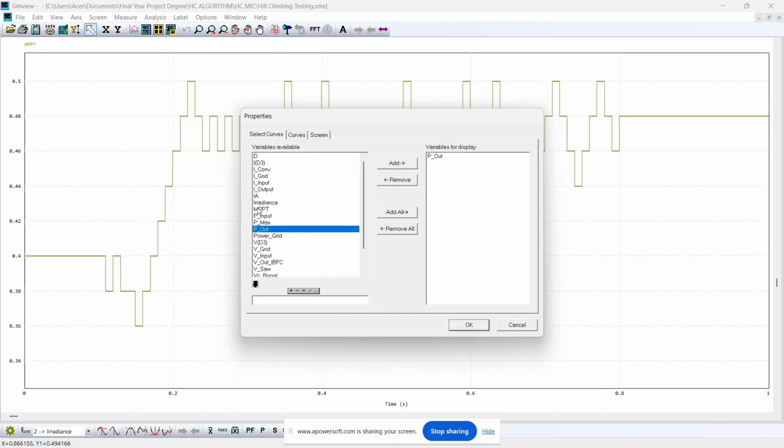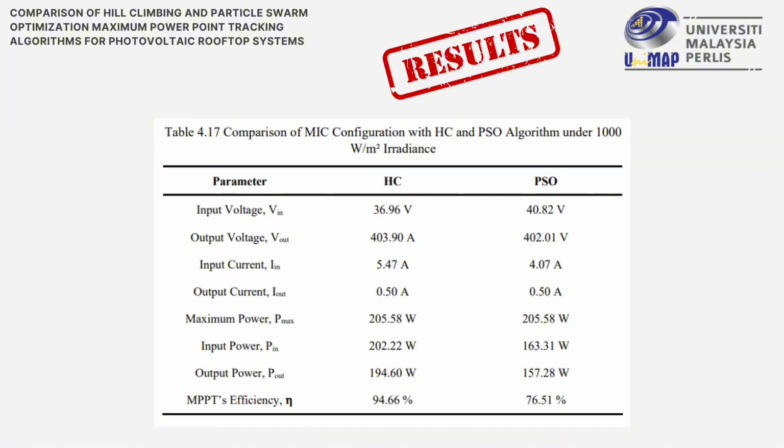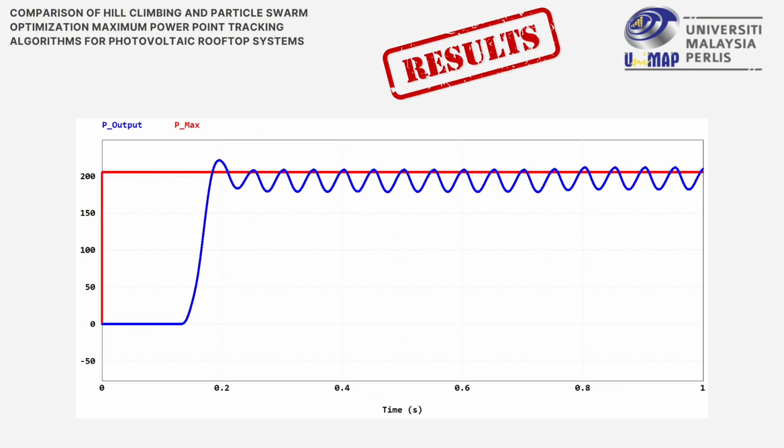So this is the power output of the MIC for hill climbing under partial shading conditions. This is the comparison with the result for the MIC under 1000 irradiance, which is constant irradiance.